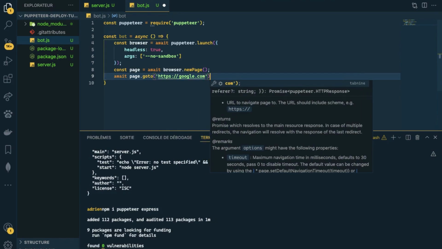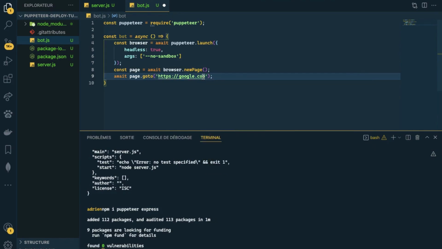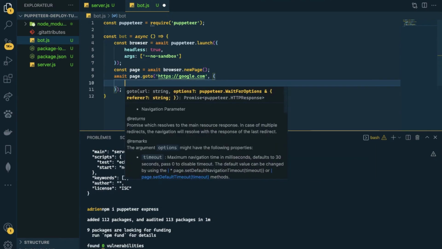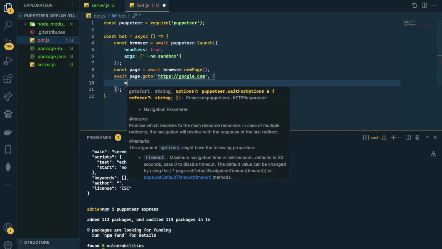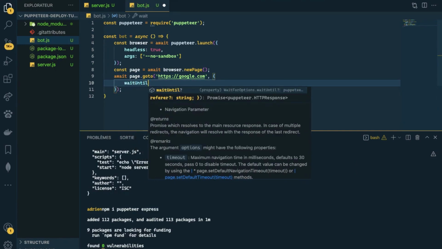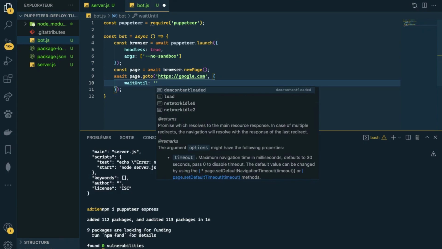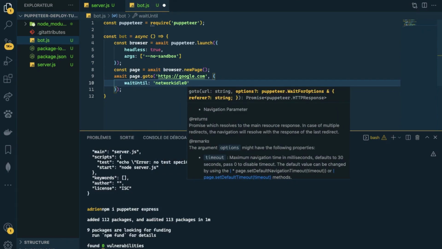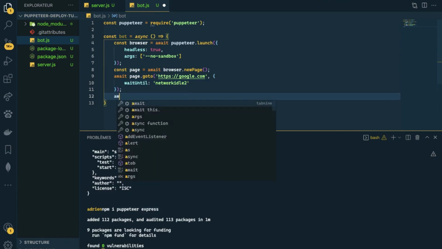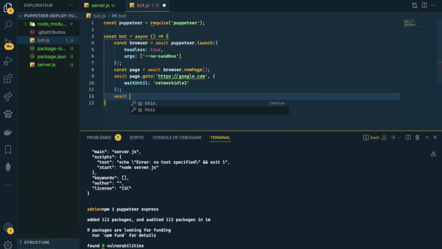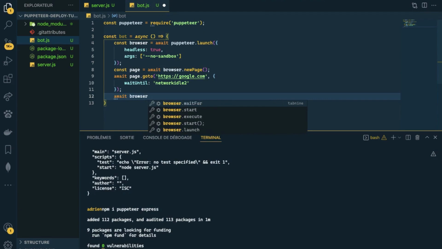We're then gonna pass a waitUntil, so waitUntil networkidle2. This basically means that we're gonna wait until the page is fully loaded. And then we're gonna close our browser because the program is finished.